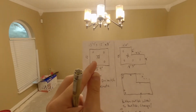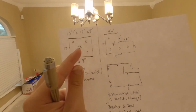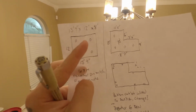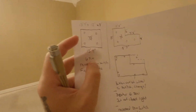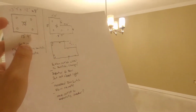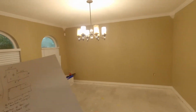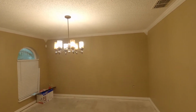And it'll be okay to overlight the gym because the ceiling fan will probably be dimmable with the remote control, and then these ones I'll have wired into a dim switch, so the recessed lights will be dimmer too. This way, if I am putting way too many lights in here, I don't know, I might be, it'll still be okay because we can dim the lights. It won't be overpoweringly bright in here.